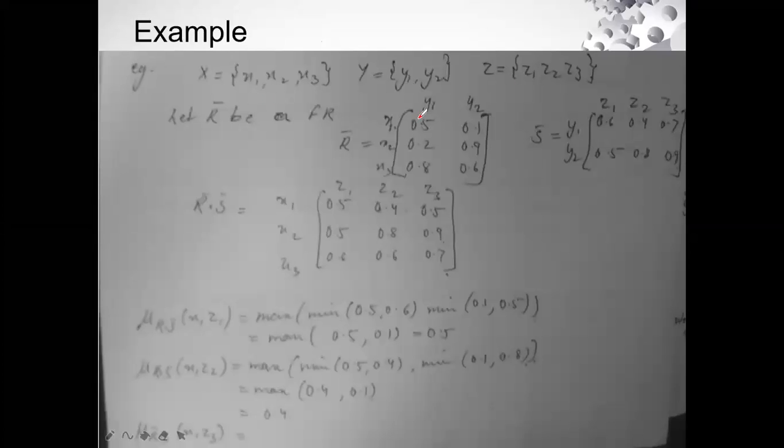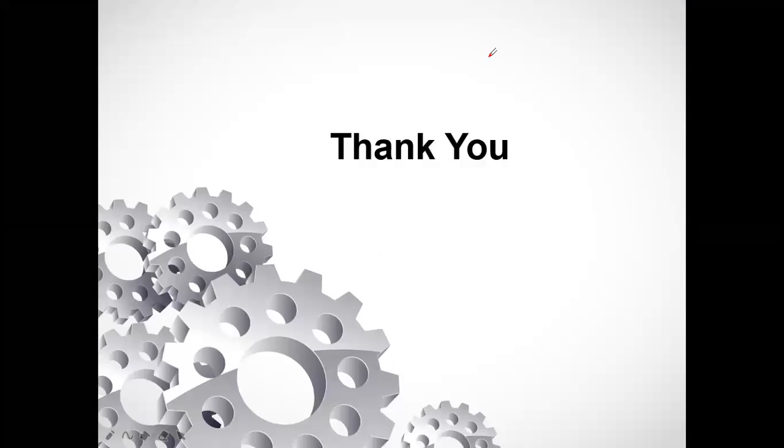That is what we will take with the help of the next example also. If we have fuzzy sets R bar and S bar, we are going to find R bar dot S bar, and all the relations between R and S. In this particular R bar we have 3 into 2, and S bar is 2 into 3. So the R dot S matrix will be 3 into 3, and we are going to find the complete composition. Thank you for this part, and in the next class we will continue with the next lecture.